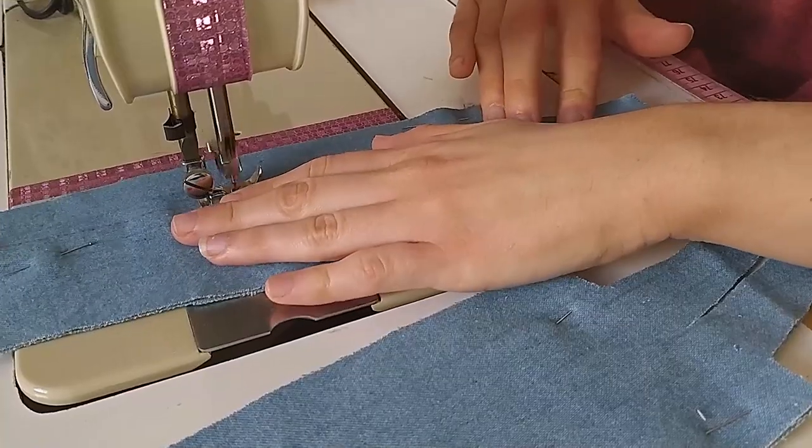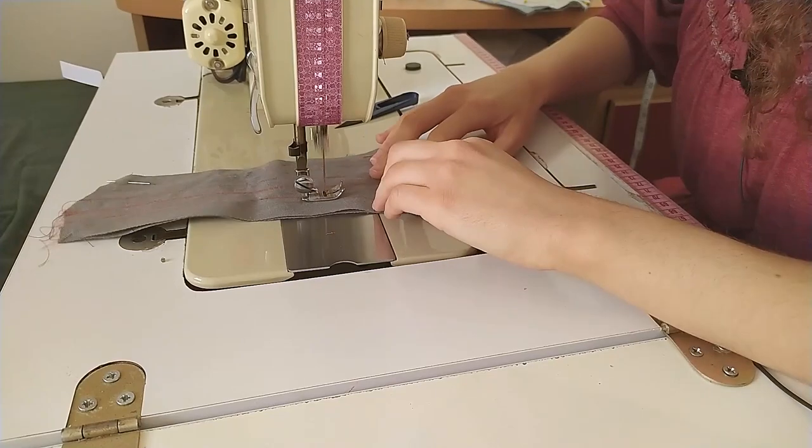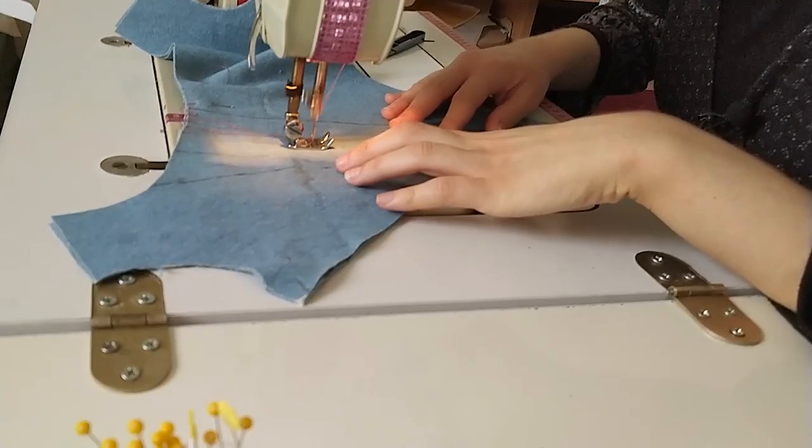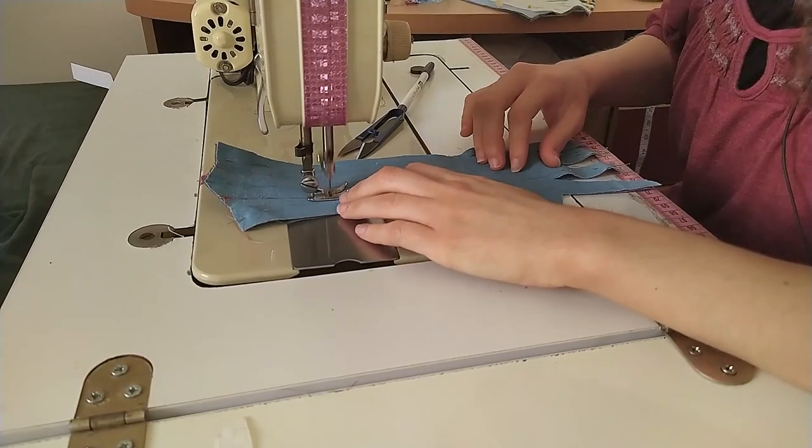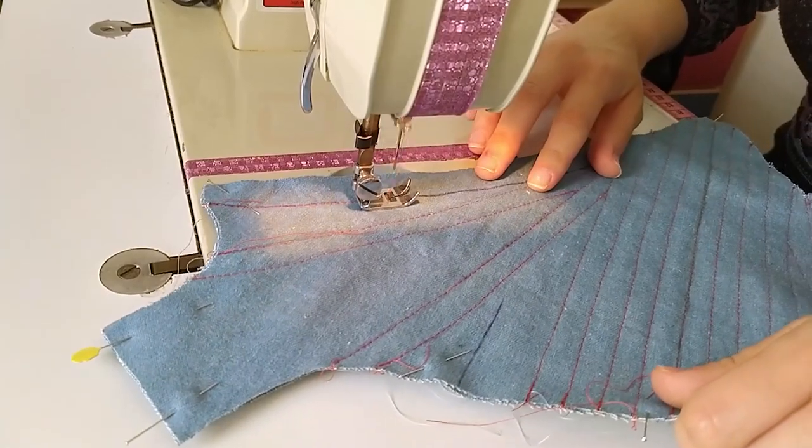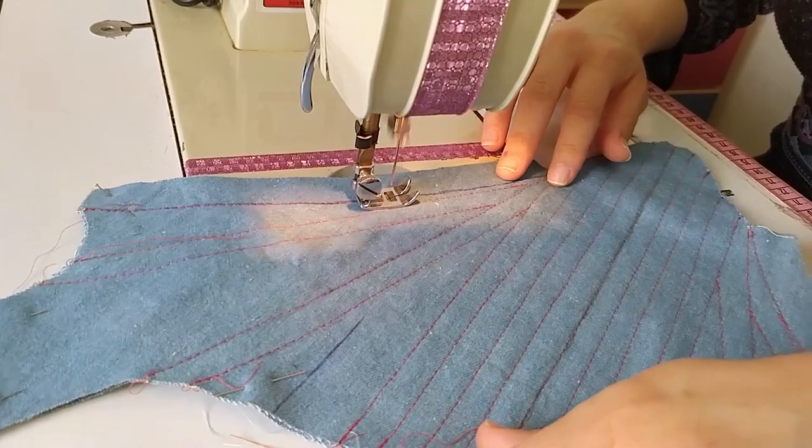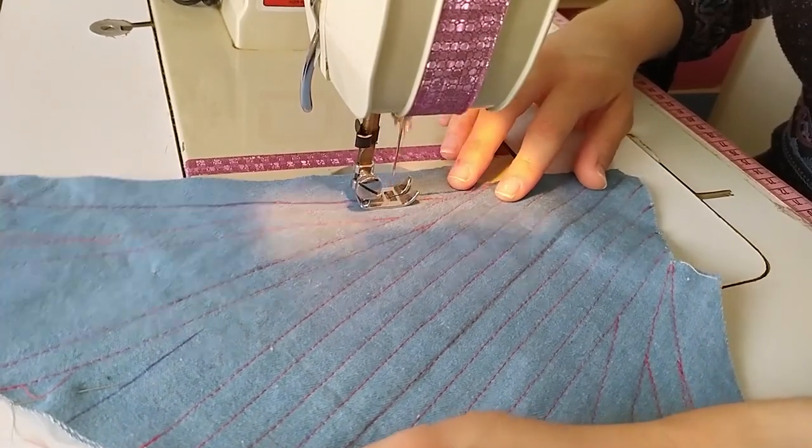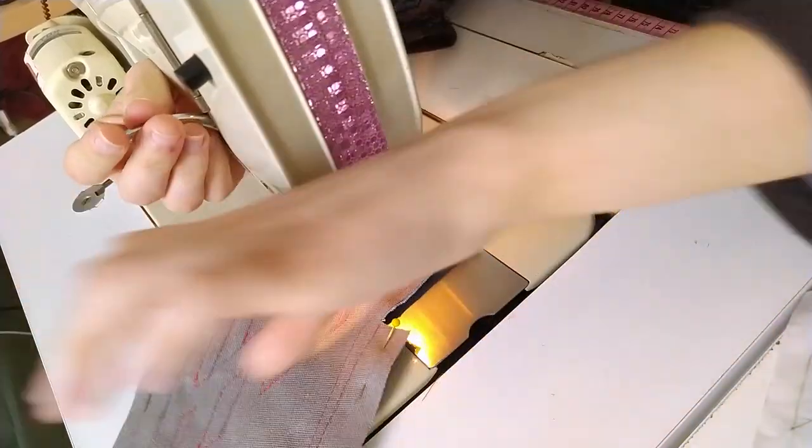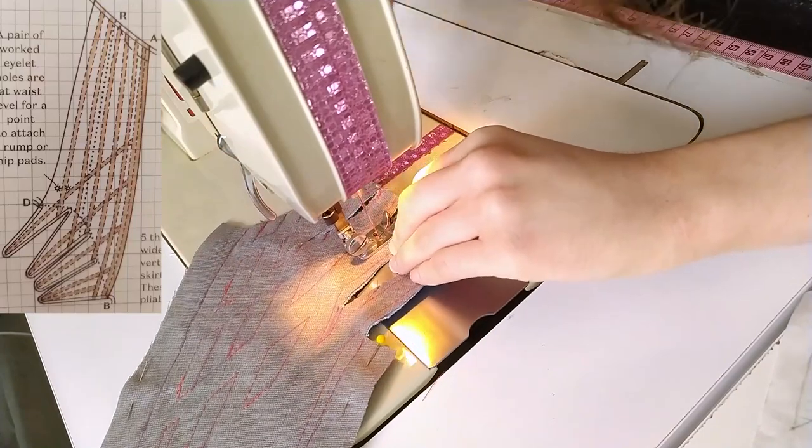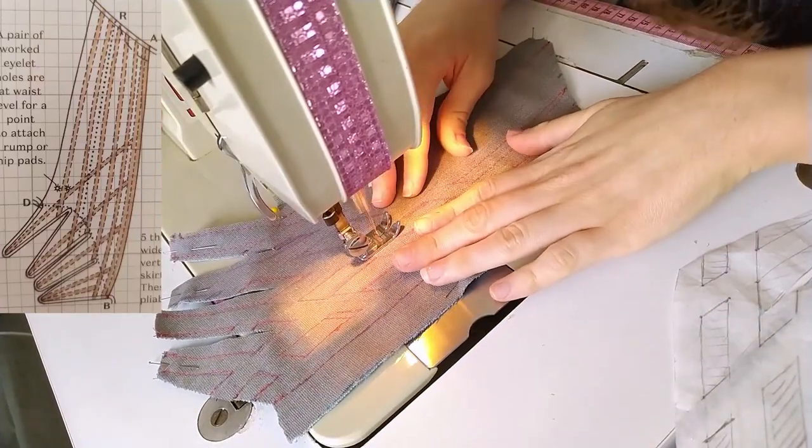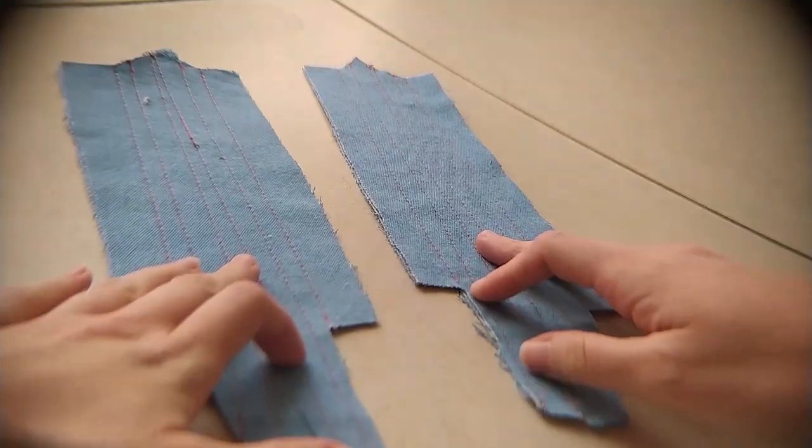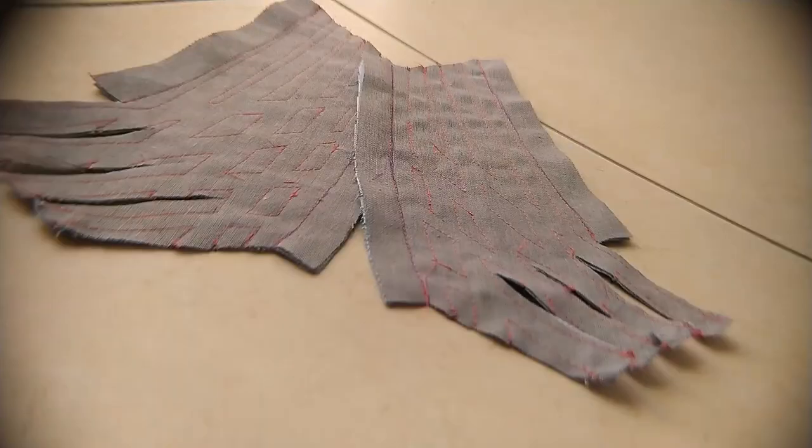Now, say hello to the sewing machine! Now we sew all along those marked channel lines. The thing to remember about sewing all these parallel lines is to always sew them in the same direction, so they don't warp. I also sewed along the lines that mark the edge of the pattern piece, so that I know where to sew the pieces to each other later on. The most frustrating pieces to do were the side front pieces, because I was basically sewing in squares between the horizontal and vertical channels. Look! It's raining finished pattern pieces! Yay!